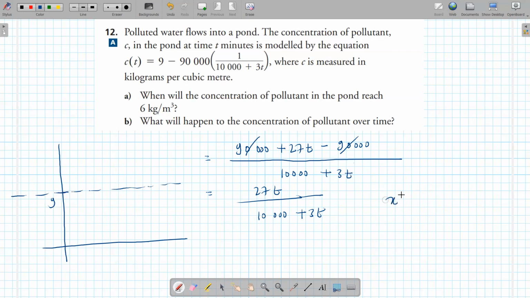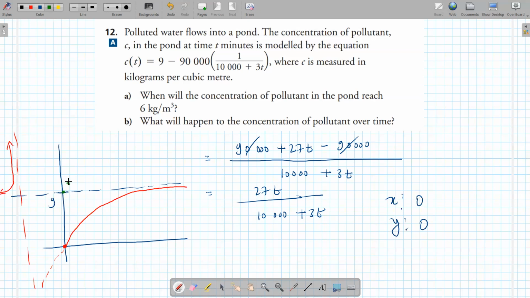Where's our x-intercept? To find the x-intercept, this denominator is always going to disappear. You said 27t equal to 0. Your x-intercept is at 0. The x-intercept is 0, y-intercept is automatically 0. So we know there is an asymptote there, but we know we're going to pass through this, yeah? If you curve it, we don't really care about quadrant 2, but this is what the curve would look like.